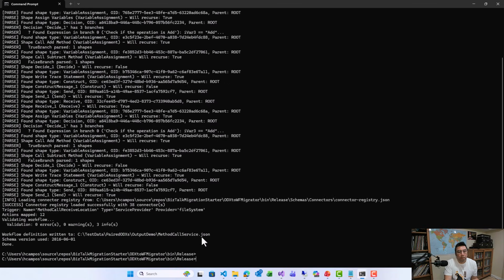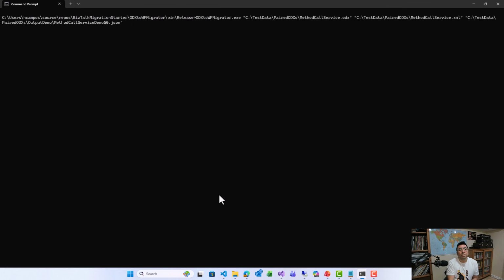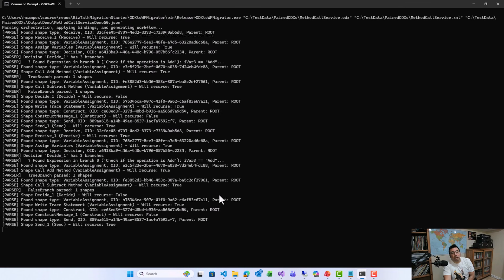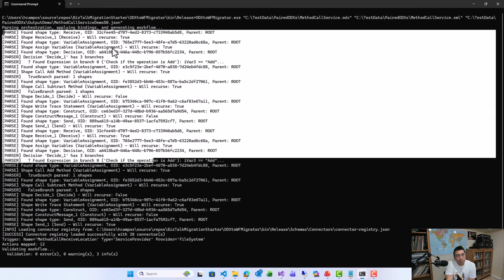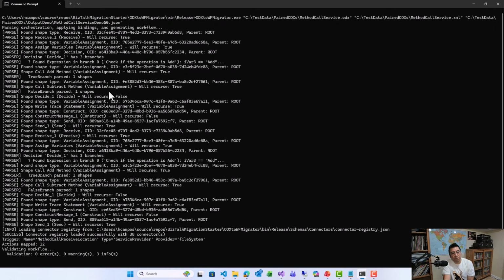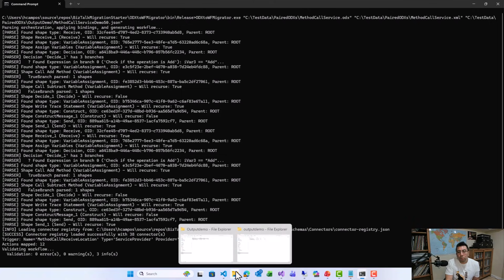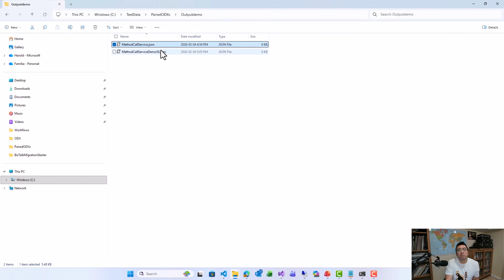So I'll paste it here and run it. When it runs, it will tell you what it did, the shapes that it found and everything, and how many actions were mapped. If I go to the directory, you will see this is the file that it created.